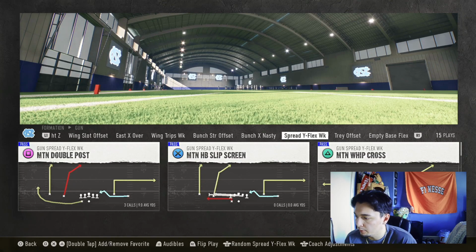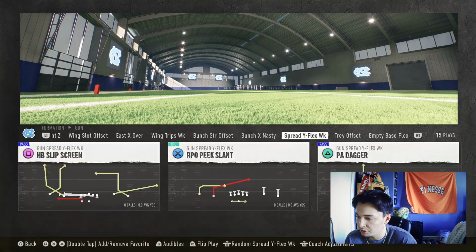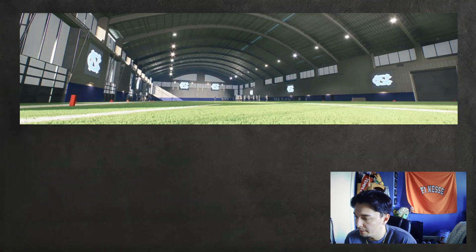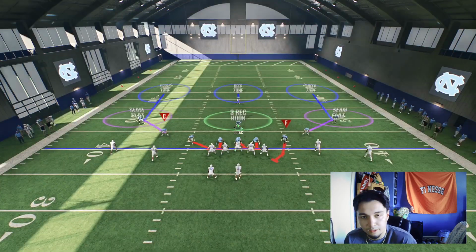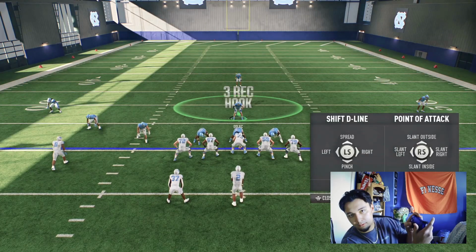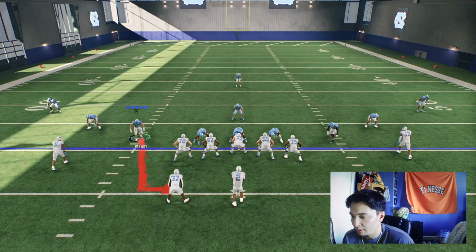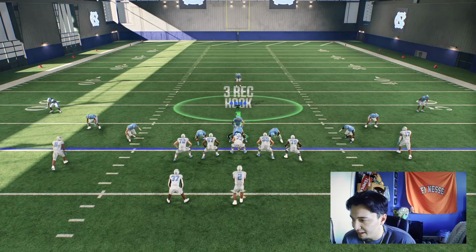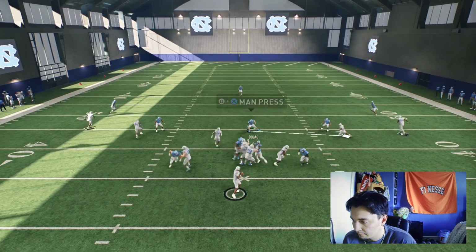And then for the opponent, we're just calling a spread formation where they're sending 5 on route, so we can kind of display this a little bit better. But the way you're going to want to do this is pinch your D-line down, which is left on the D-pad, put it down, crash them down, and contain, and then just slightly move out these linebackers a little bit. And then take your user and just stand at the line of scrimmage. And you're going to get pretty consistent pressure a lot of the time.